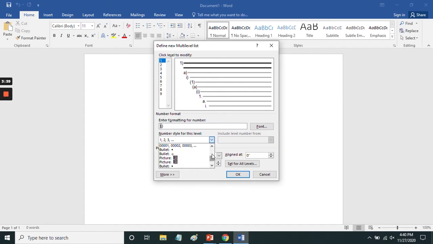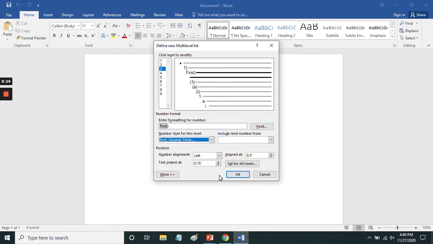We wanted to start with bullets. We go down from the number style for this level, select bullet. Let's say we wanted our second level to number normally. 1, 2, 3. Let's say we want our third level to do first, second, third.